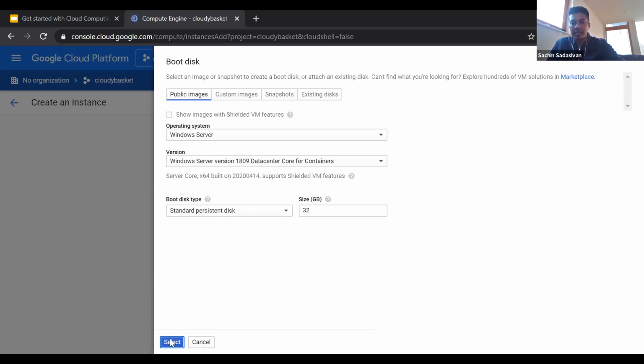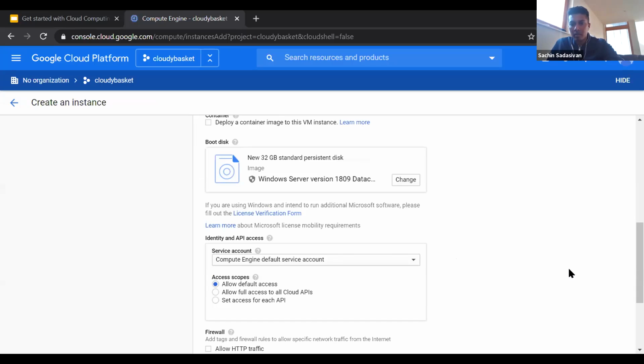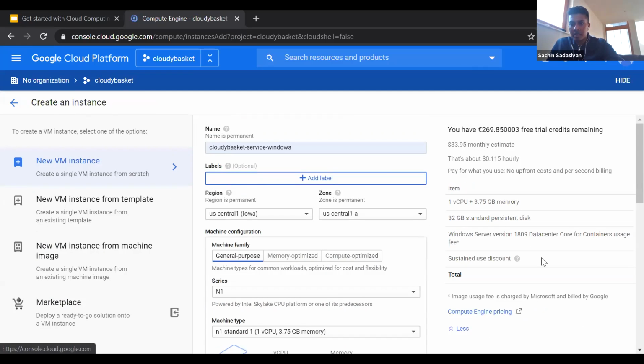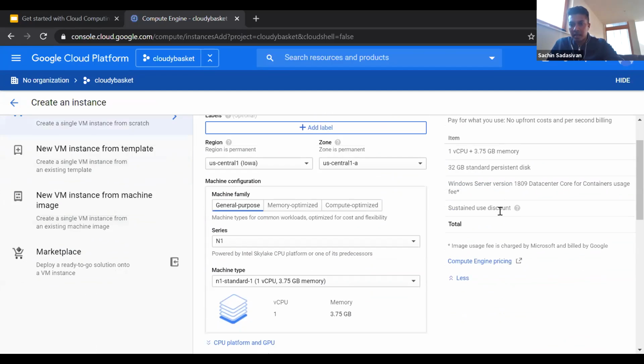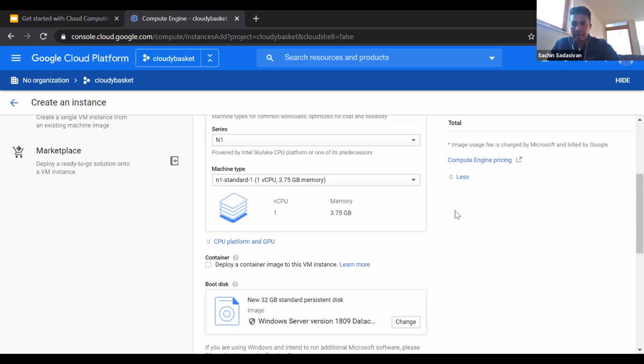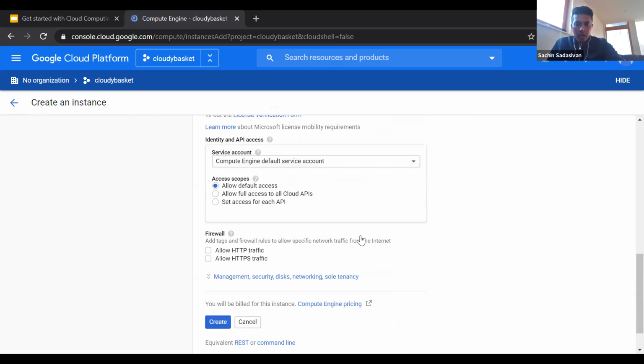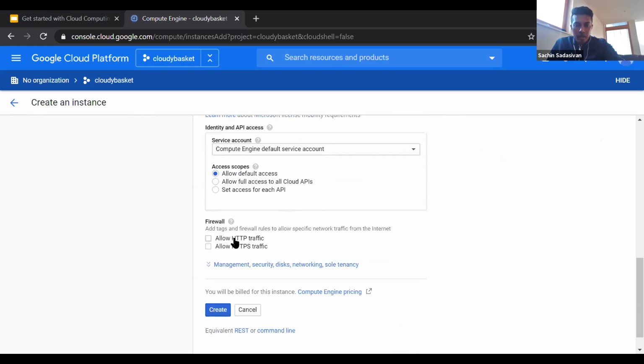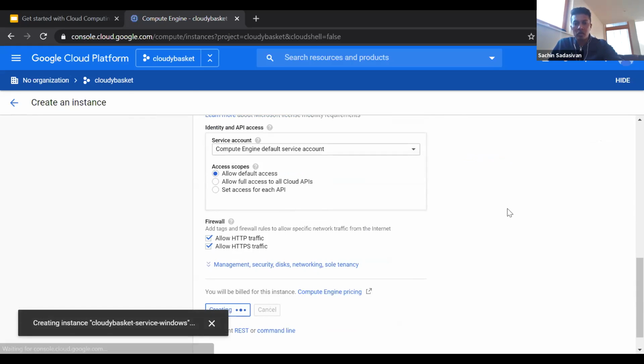So if I select this and see the details, the monthly estimate is much higher than the normal Linux images. I select everything default and create the Windows virtual machine.